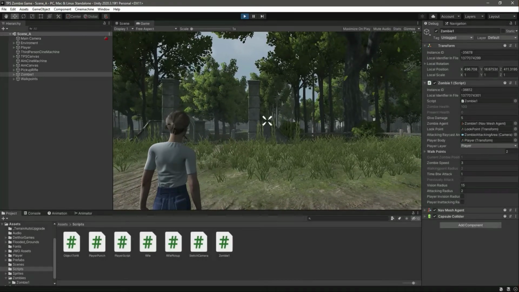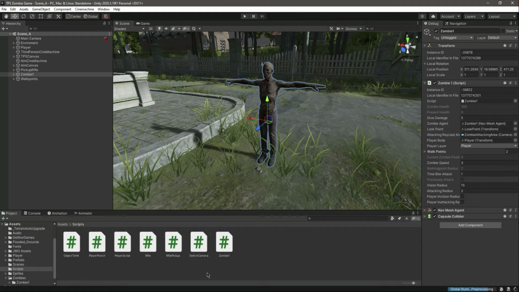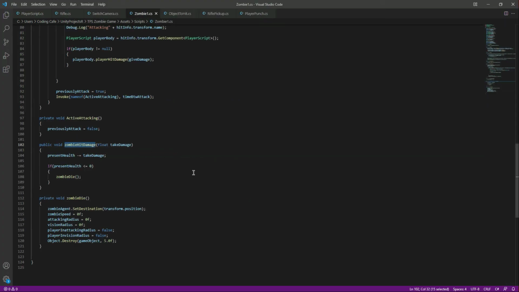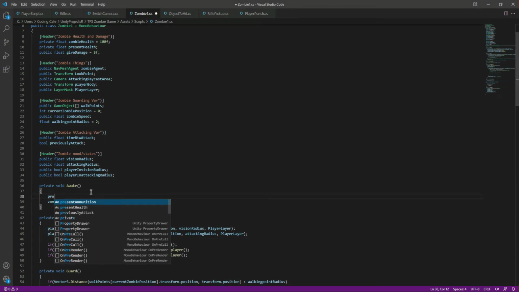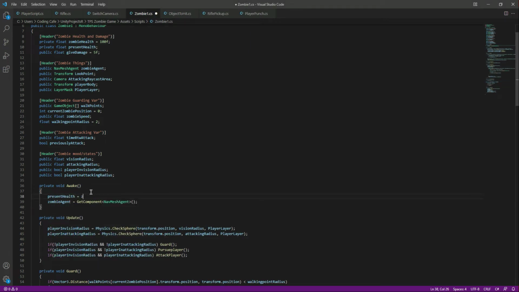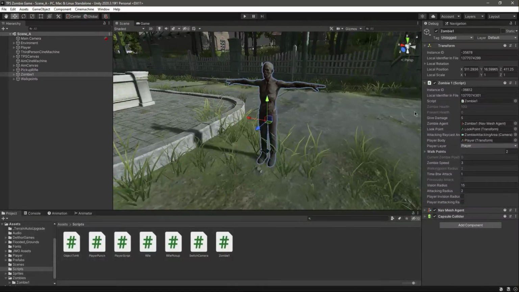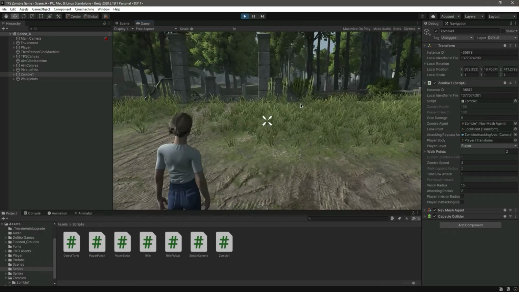The reason it didn't become 100 is that when the game starts, we didn't add that code. So right here in the awake, let's set the present health to the zombie health. Okay, so now save it. And now if we play the game, you will notice that the present health becomes 100, as you can see.